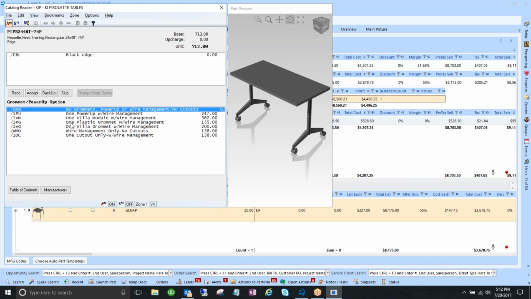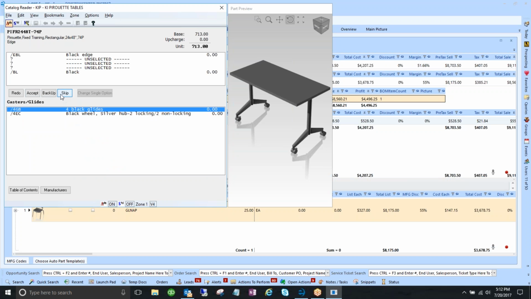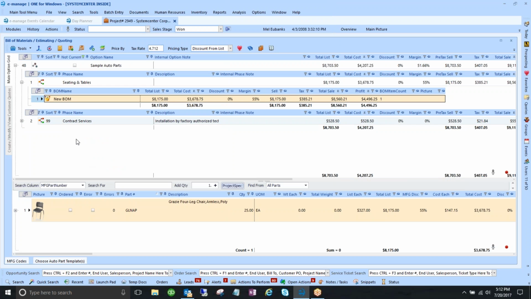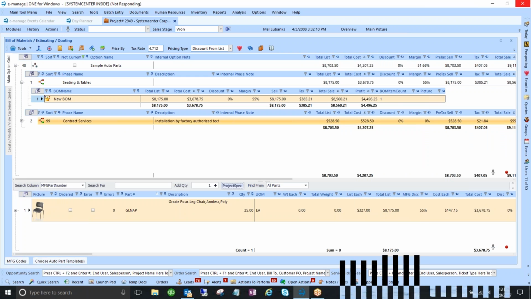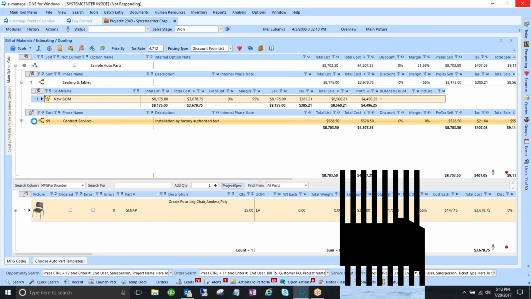Select those and edge, and we'll skip that, skip that, skip that, and accept. Okay, so now I'm adding tables. And in my contract services, I only had seating so far as my labor.